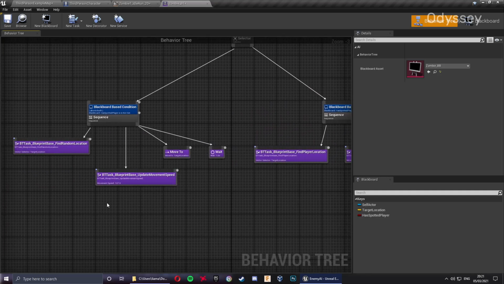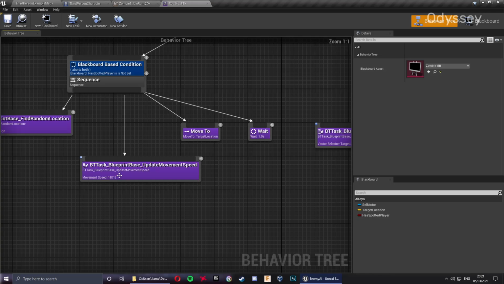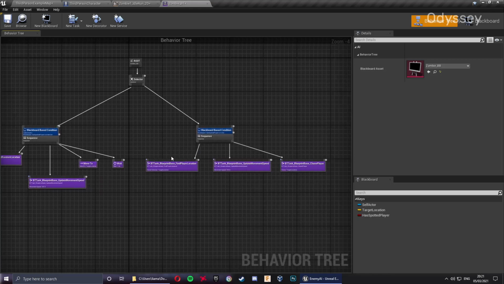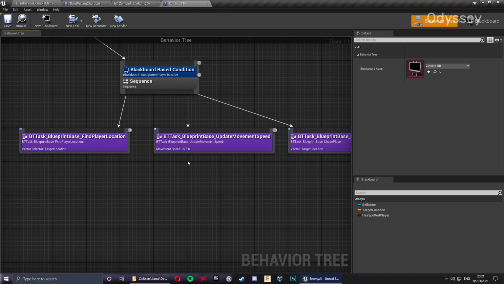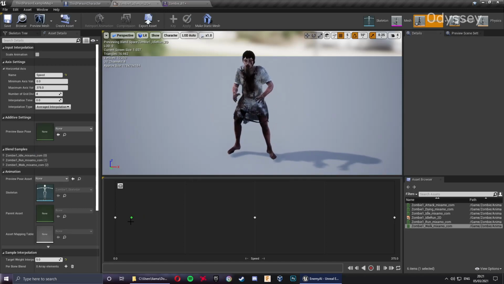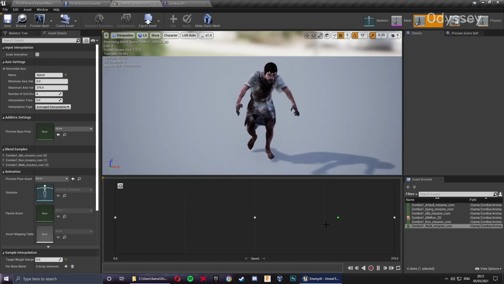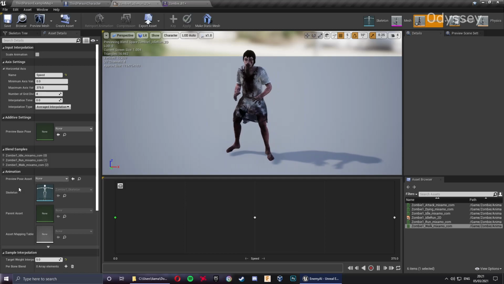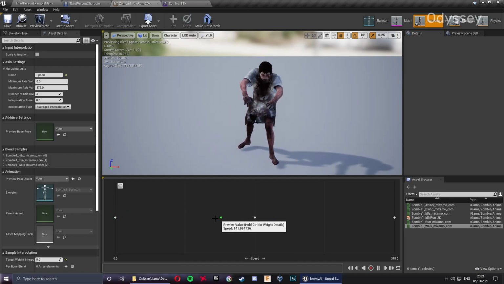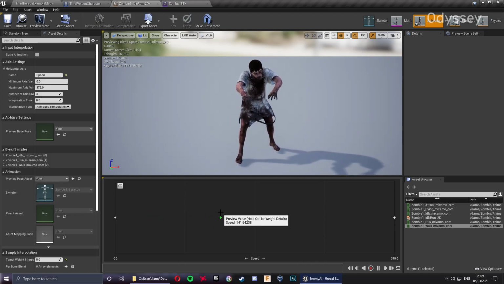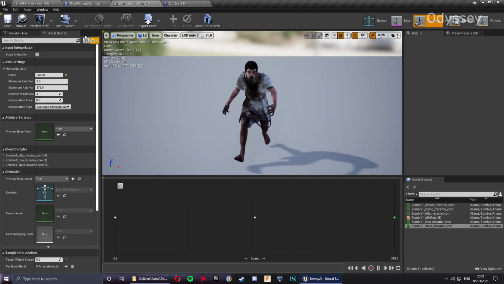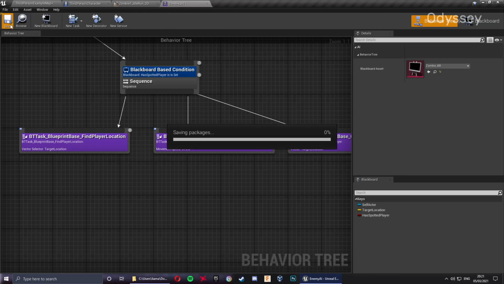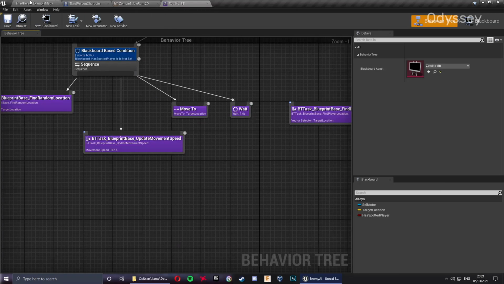So you can see what he's doing. When he can't see the player, he's going to have a movement speed of 178. And then when he can see the player, he's going to speed up to 375. And then that affects our blend space here, which is going to change the animations. And because it's a blend space, we've got a smooth blend between our idle, our walking, and our running. Cool. So save all of that, and then we are practically done.